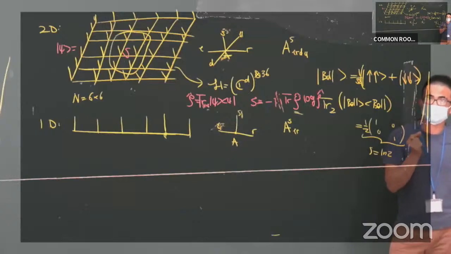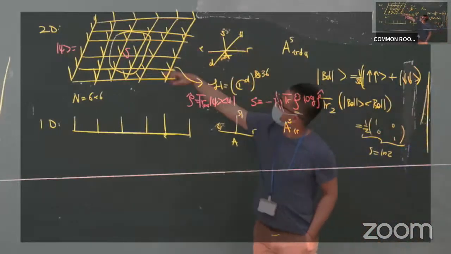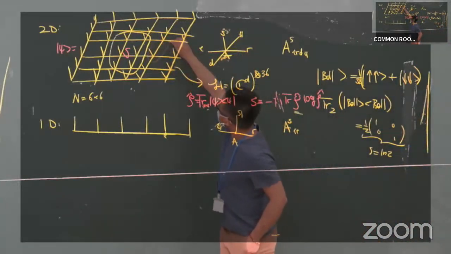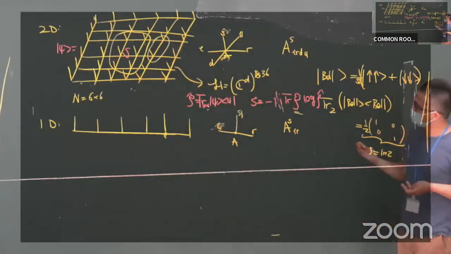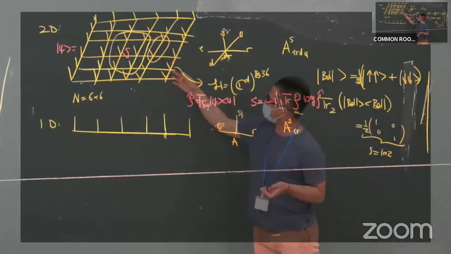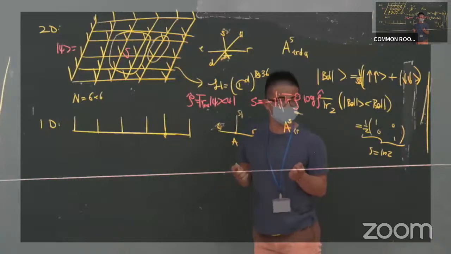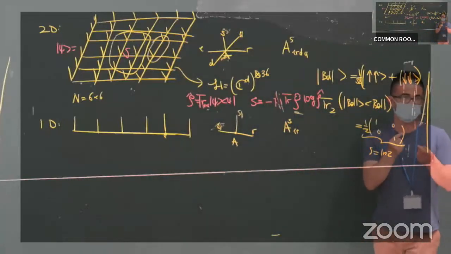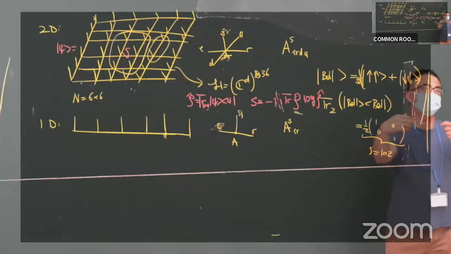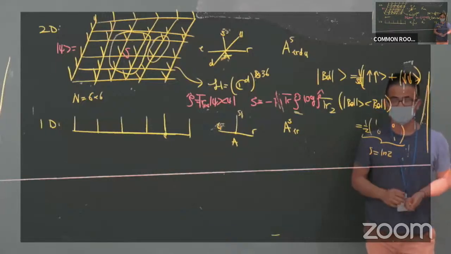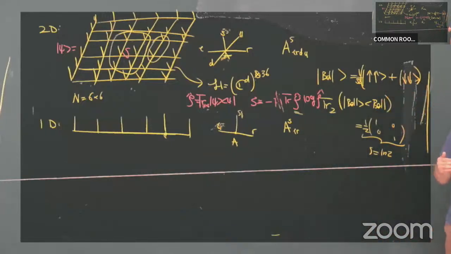It's best illustrated by the fact that suppose you have this system, two of the spins from a Bell pair, which is maximally entangled, then you can show that these two spins cannot be entangled with anything else in the system. So basically, entropy in a sense is like this: if you share it too much with a particular neighbor, then that's it. You cannot share it with anyone else anymore. So in that sense, there is a limitation on how much entropy you can have within a system. And then rather remarkably, this limit is realized for ground state many body systems in a very particular way.